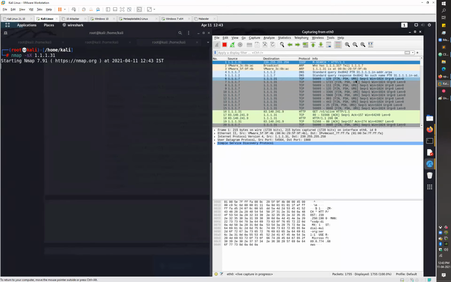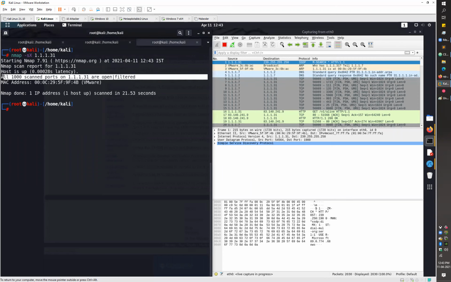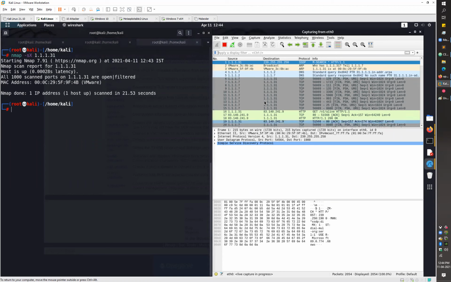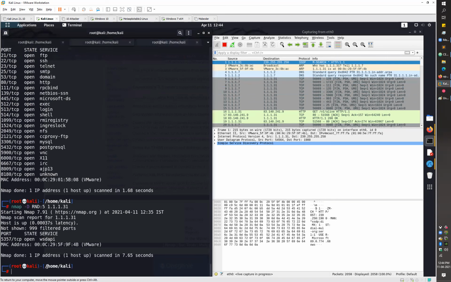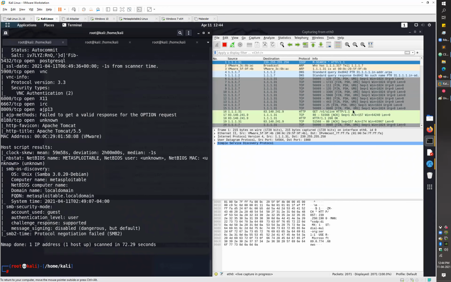And if your firewall is not properly configured to handle this kind of request, you get the output for the ports. Or sometimes you get output like this one, open|filtered. Your Nmap is not sure about the port state. All 1,000 ports could be in the open state or they could be in the filtered state. But if the ports are open, you get a list of all the ports. So you can use this Xmas scan. You can use the decoy option to spoof your IP address. You can use fragmentation as well with the -f option.